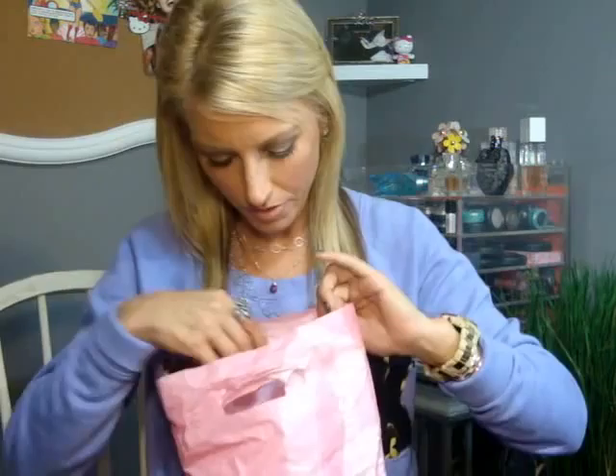I also picked up my first Wet n' Wild color — you guys will be so proud. I get a lot of requests about my favorite drugstore products. I have very sensitive skin and it's irritated by a lot of products, so usually drugstore products aggravate my skin. But this is the Wet n' Wild eyeshadow in the color Brulee, and it's really pretty. It's similar to MAC's Brulee — that's why I got it, because I don't own MAC's Brulee. The quality is really good, the payoff is nice, and it goes on really nicely.